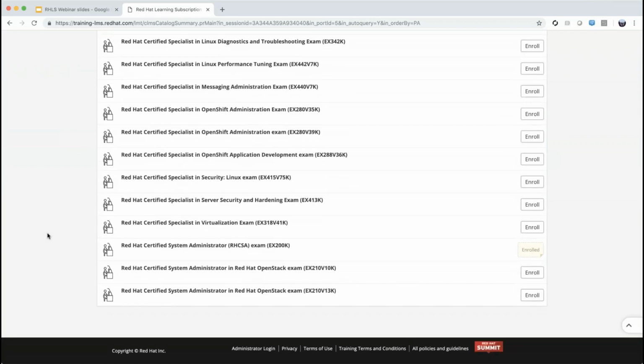And do these exams need to be completed on site somewhere, or can you do them online? Awesome question. So they do need to be taken in one of our kiosks. We have proctors who will observe you. When you go to click on enroll, it redeems a voucher, and you can schedule an exam on a site that's closest to you. We have probably 40 different kiosks across the country, so there should be one that's close to you, but definitely it's something that has to be taken on site in person. You're just going to be in a room with a Red Hat proctor watching you through a webcam.